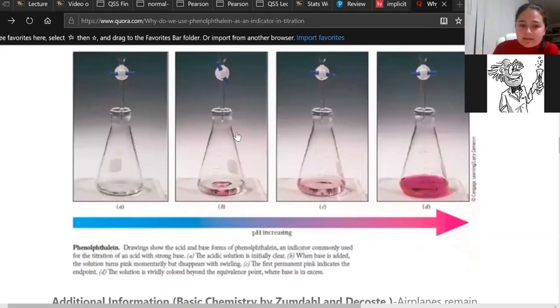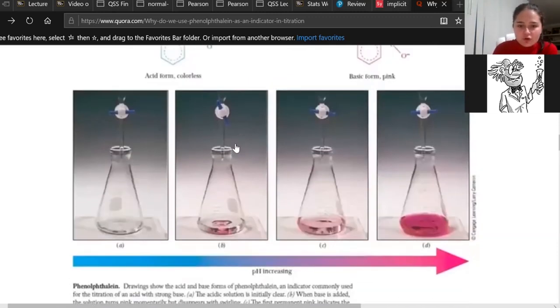So B, this is really important. So A, if you're pouring your base into your acid and it's constantly white, great, keep going. I'll send you this photo because I really want you to see it. So you open that tap for a certain amount of time, then you close the tap, then you use your pipette to do the rest until it reaches that little pink color. Here, if you open the tap, let's see if it goes like this. Also, you need to constantly swirl it.